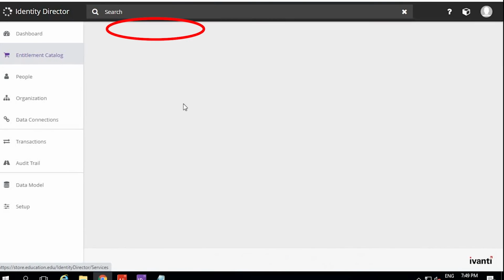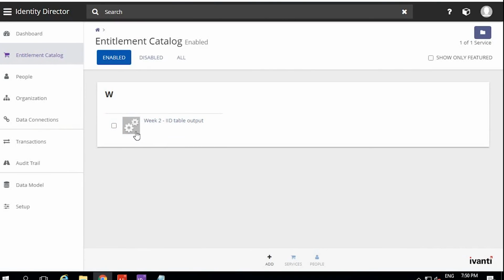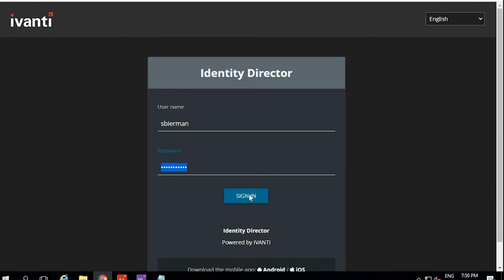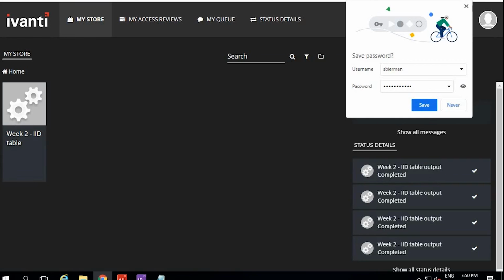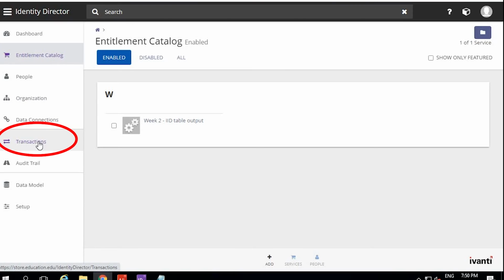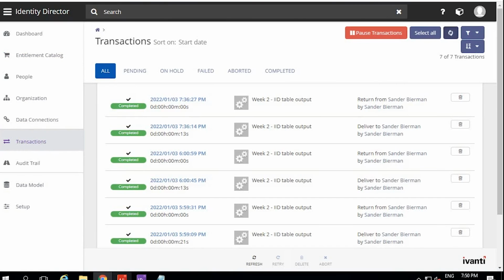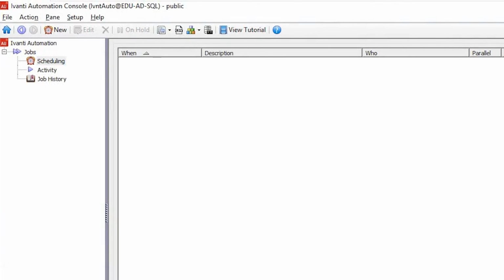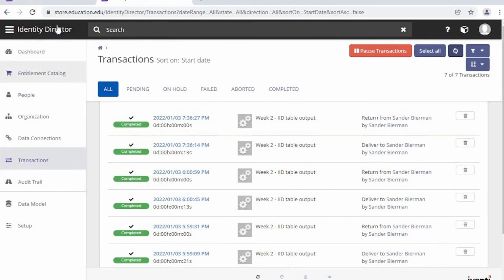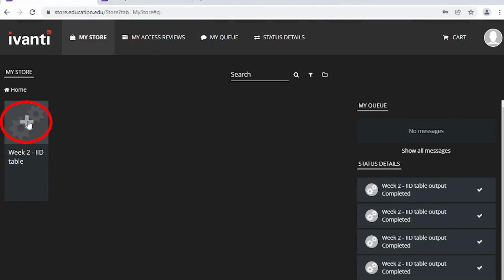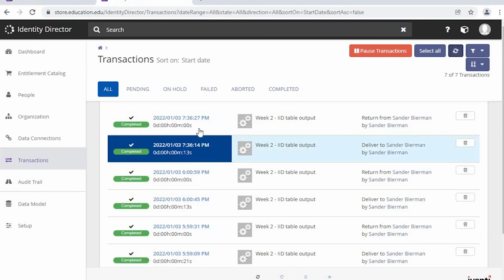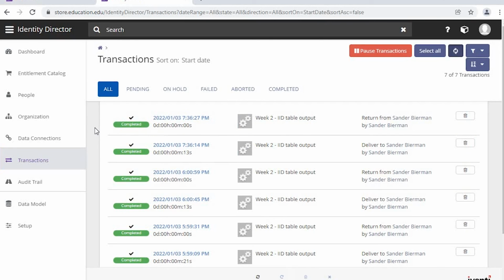Now we have a service, so we go to the Autonomo catalog. I didn't add an icon to it, so when we log into the web portal, the service is available. What I normally do during testing is that I already click here on transactions, and when I have services with an invoke runbook, I go to the scheduling so I can check if a service is executed. So let's click here on the plus sign to request the service. It is saying that to me, and in a couple of moments my service will start here as pending.